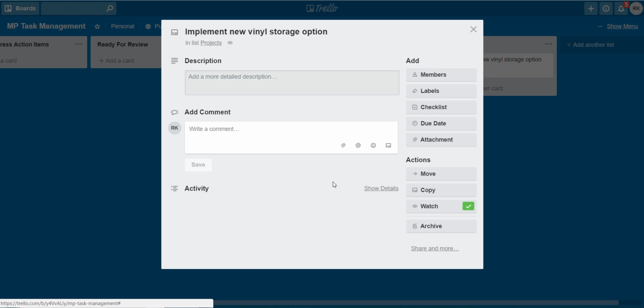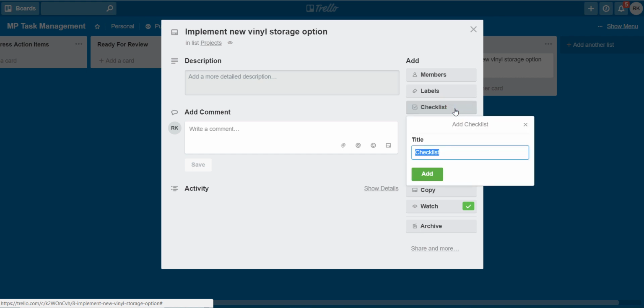So now that we've created this project, we can keep track of our progress. Trello gives us a number of ways to do this. We could track it in the description by writing out our action items as an outline and turning that outline into action items later on. Or we could do something a little bit cooler and create a checklist. So Ian, let's make a checklist.